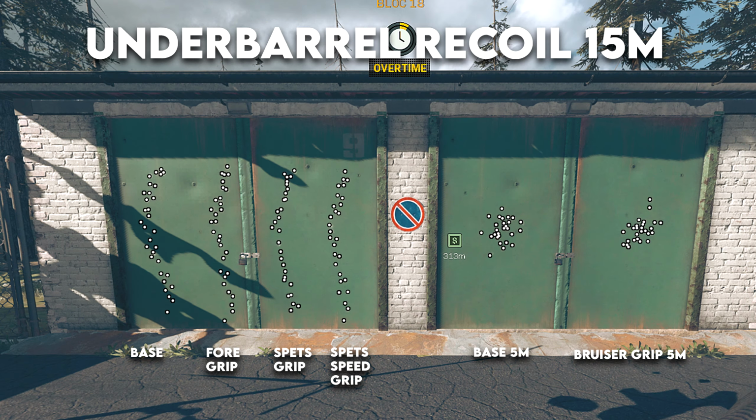But if you're looking at recoil and how the recoil controlling attachments help, you've got the base recoil chart on the very left. We've then got the foregrip, the Spetsnaz grip, and the Spetsnaz speed grip. And in my opinion, the best two attachments here are the foregrip and the Spetsnaz grip. Both of these help the best when it comes to side-to-side recoil on the PPSH. And I think that's the worst thing about this gun, is the side-to-side recoil.